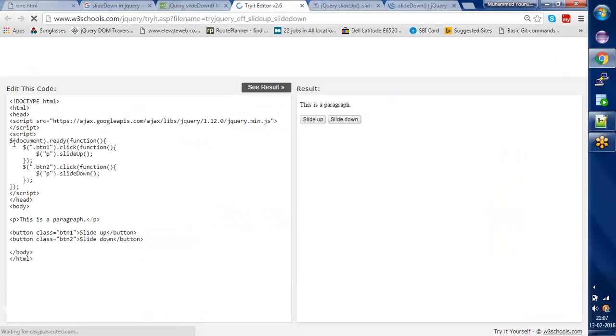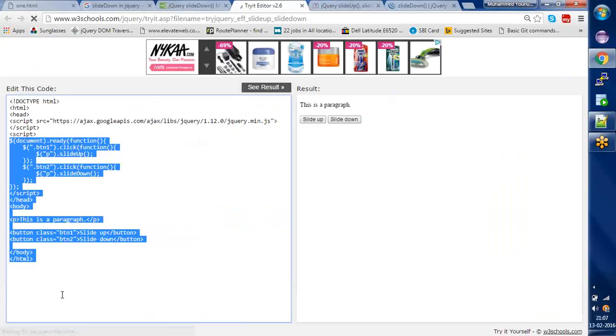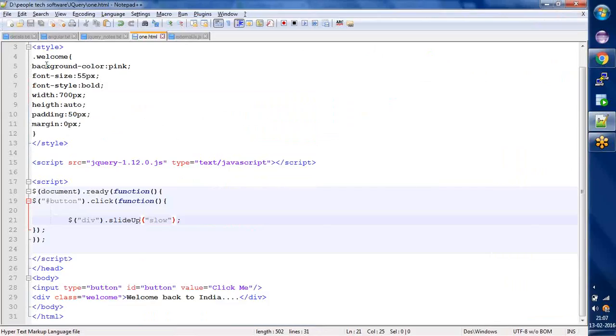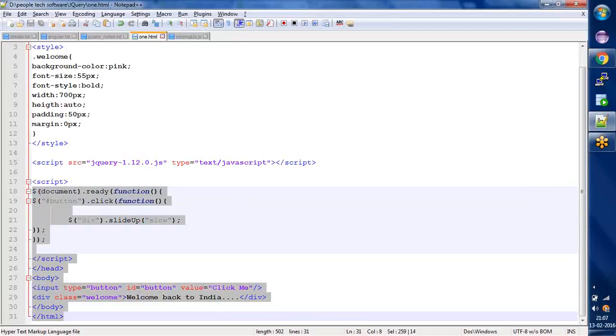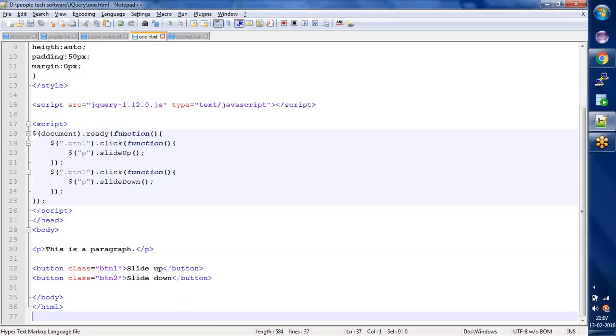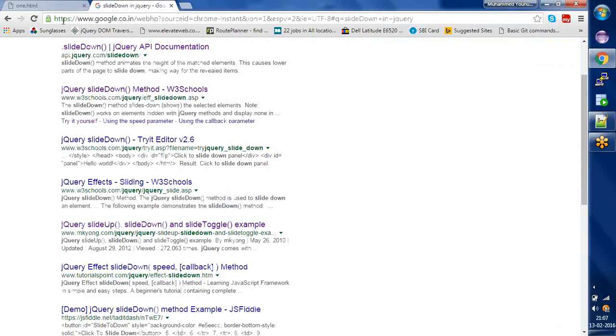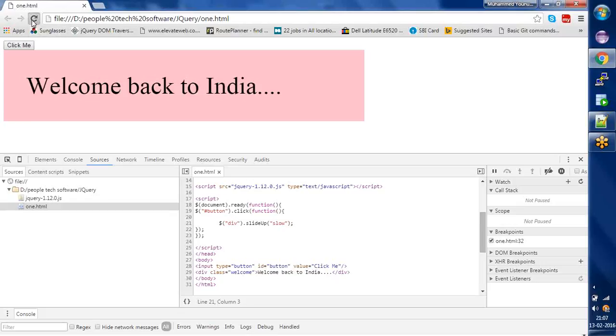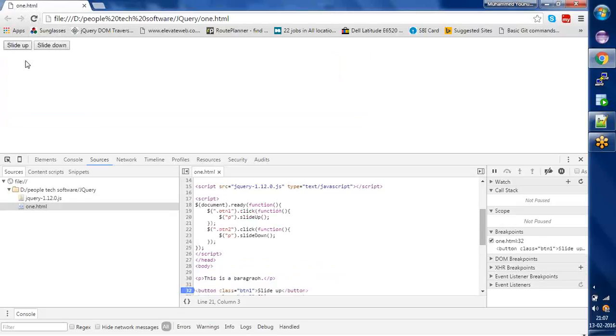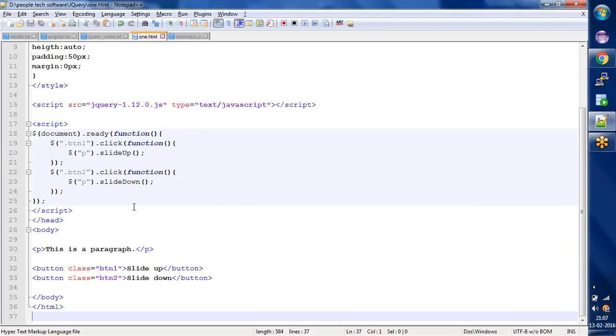Or else we can take this code for our purpose in order to support the functionality. Let me try this one. So slide up, slide down. Okay. Now we have to check where we are lagging.